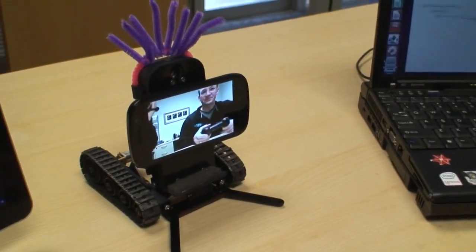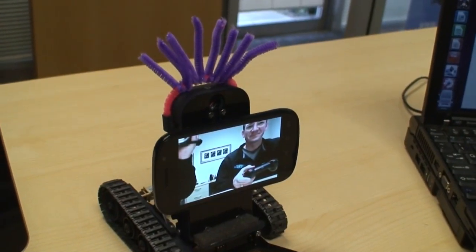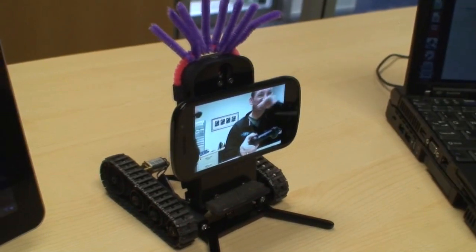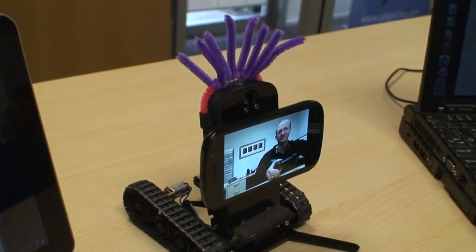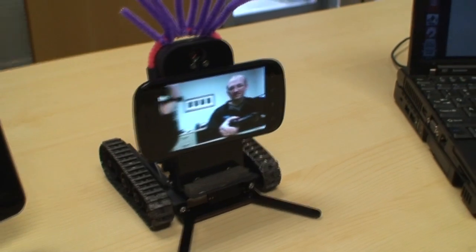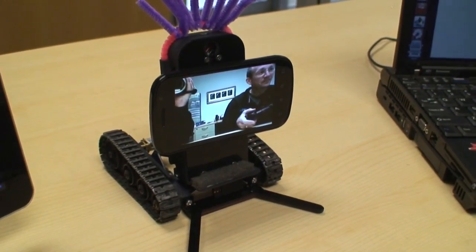Okay, here we are. Somebody's put some fun, funky-looking hair on the Oddwerx robot over here. It looks like somebody was having some fun. Anyway, so this is another demo of Oddwerx running ROS.